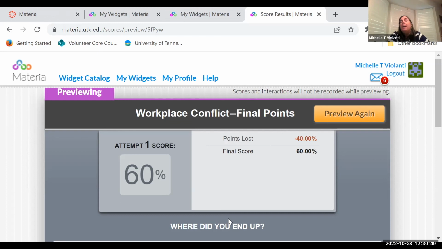You can set it up where they can have unlimited attempts so that they can go through a series of options. You can set it up where it records completed, incomplete, or what the actual score is. It can record the best score if that is what you would prefer. So it gives you some options as the instructor to make decisions about what's going on. And if you simply want it to be an informational assessment, you can certainly do that as well.